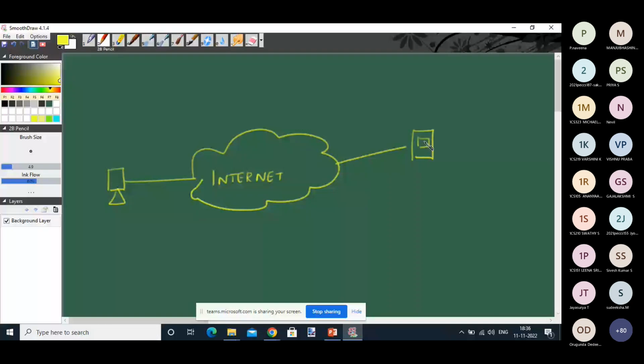So what happens? The data has to flow from this place to this place, right? For example, if you are going to send the data, it has to flow through the internet in order to reach the server. And obviously during its voyage, we don't know what happens to the data. That's why instead of sending the data as plain text, we are going to send it as ciphertext. The data transmitted over the internet is going to be ciphertext only.